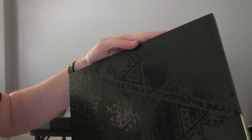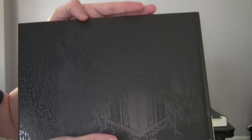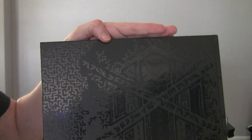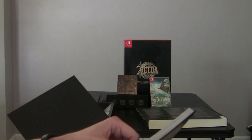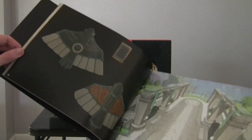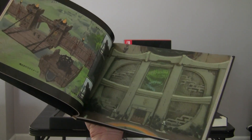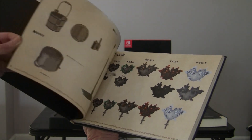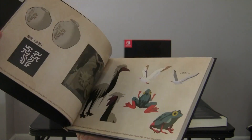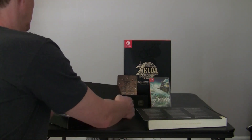And then that back - the back has a lot of black gloss here. That's cool looking. Yeah, you can kind of see everything in my other room through there. I'll take a look at a couple of the pages here - some of the artwork from the game. Oh, that's cool looking. Yeah, that's some nice artwork. I'll enjoy paging through this. But I don't want to look too much through this either, because I don't want to ruin the game - I want to find out stuff for myself. So that's the book.